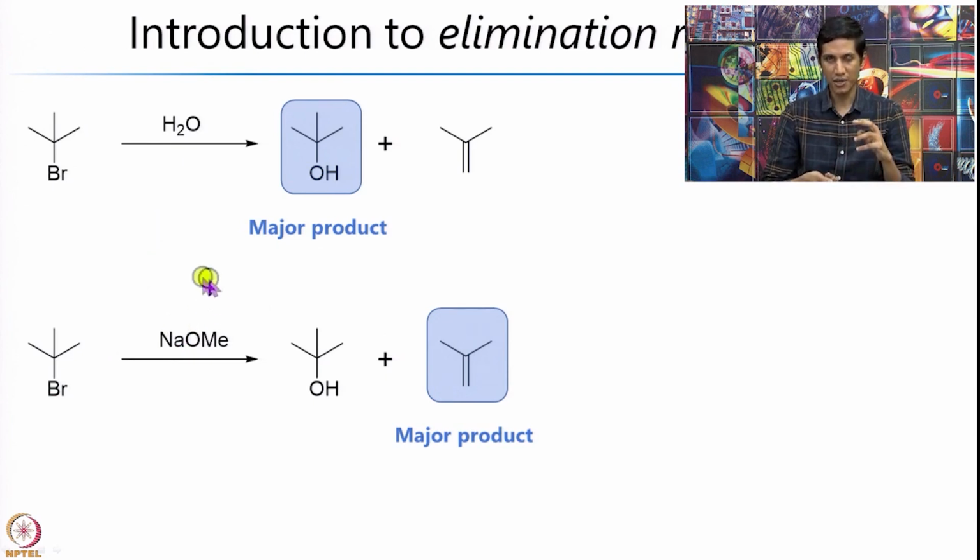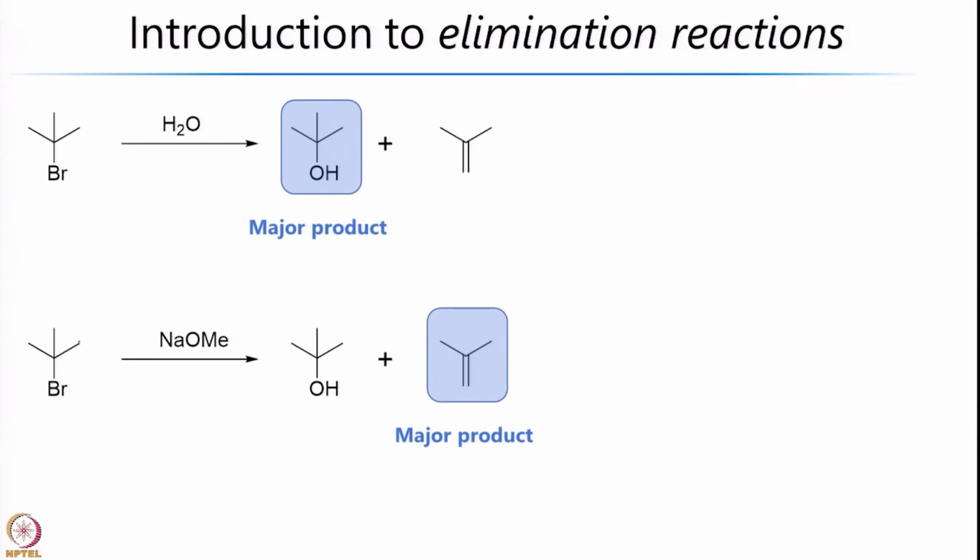But typically what happens is, instead of the sodium methoxide going and replacing the Br, it actually knocks out one of the hydrogens and leads to the formation of the alkene. I shall just show you how that happens. If you take any of the 3 hydrogens present on any of the 3 CH3 groups, the sodium methoxide can attack it, and then the bond shifts to form the double bond, and the Br leaves. That leads to the formation of the alkene, right? And this is what is called an elimination product.